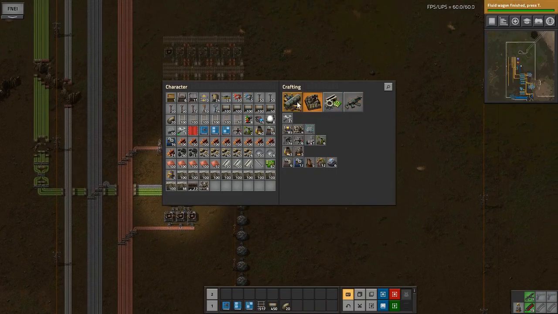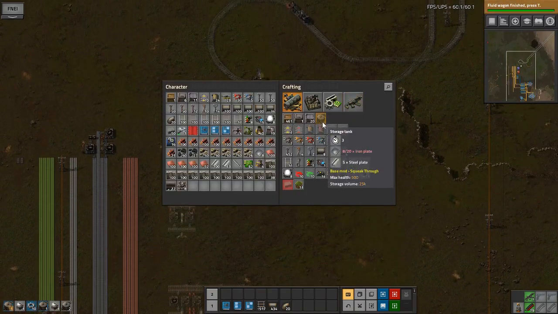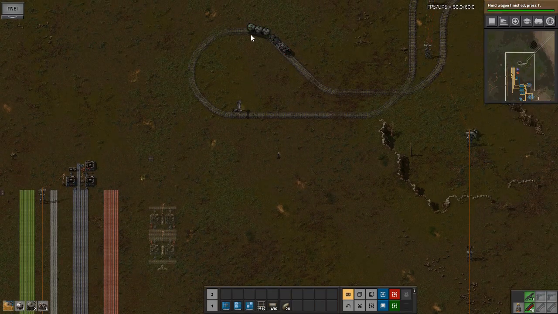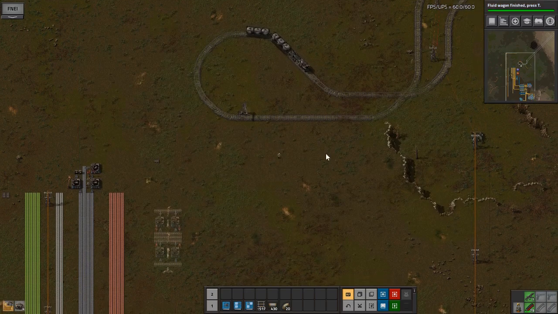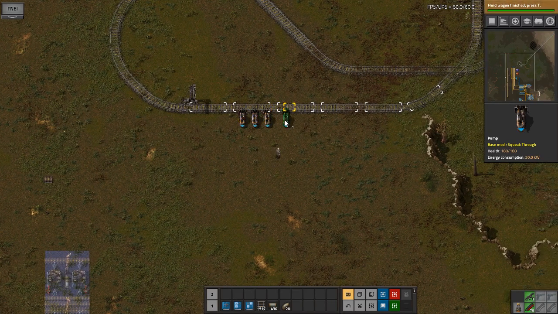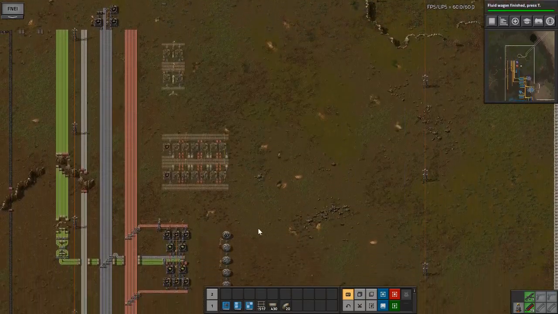Right. Two fluid wagons if you please. Two of those. I need pumps, pumps, pumps. Engine units running. Yep.